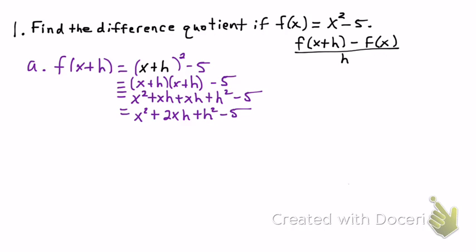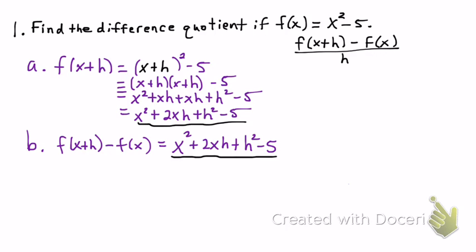Now we're going to go to the next step. We want to find f of x plus h minus f of x. That's basically going to be the numerator of the difference quotient for us. We've already found f of x plus h, so let's write that in. And then we're going to subtract f of x. Keep in mind, we're not just subtracting x squared here. We're subtracting a binomial. f of x is equal to x squared minus 5, so the minus will also affect the minus 5. So I'm going to put in parentheses here. That's how we'd want to write this.